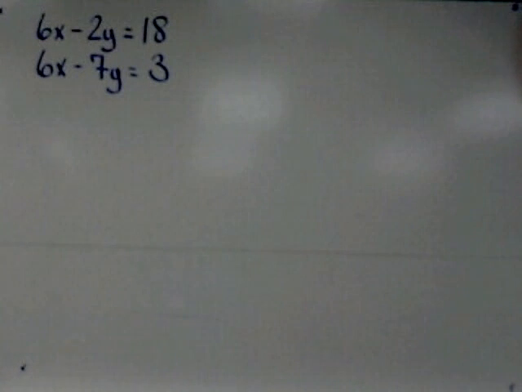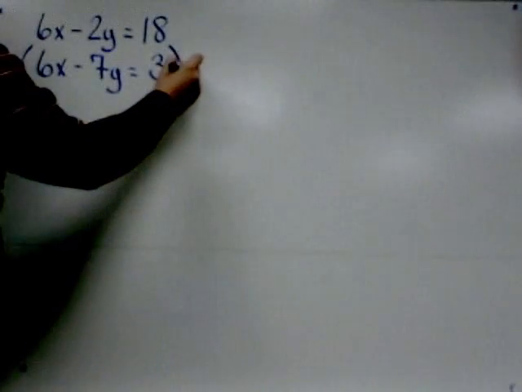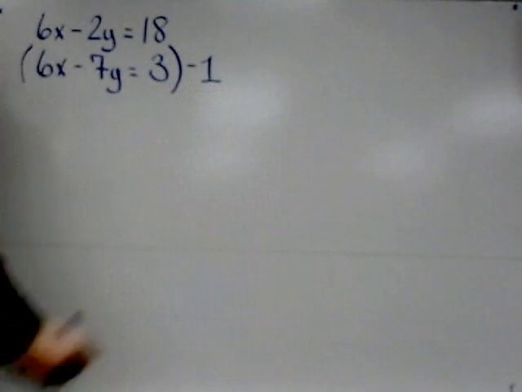However, we also have to have either opposite operations or opposite signs in front of those coefficients. We do not have that in this instance, as both of these 6's happen to be positive numbers. So I'll need to choose at this point to make one of them into a negative. To make one into a negative, I simply need to multiply it by -1. I can pick which equation I want to multiply by -1, and I'm going to pick the second equation here. So I'm going to multiply the entire second equation by -1.